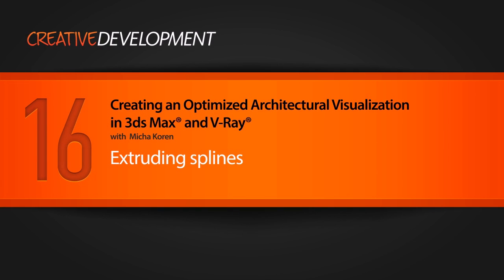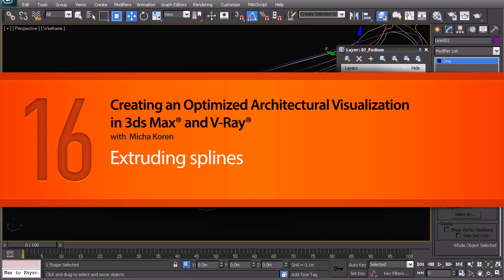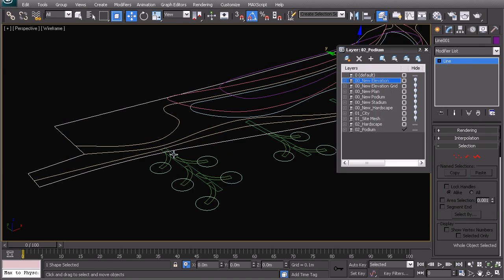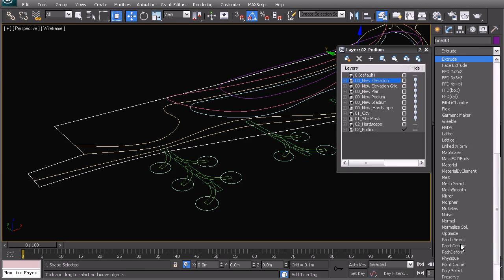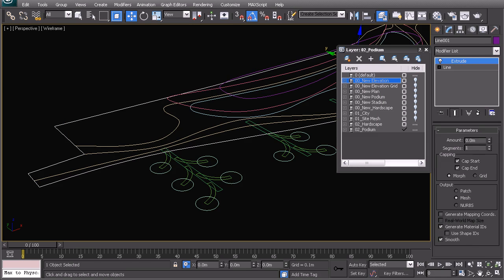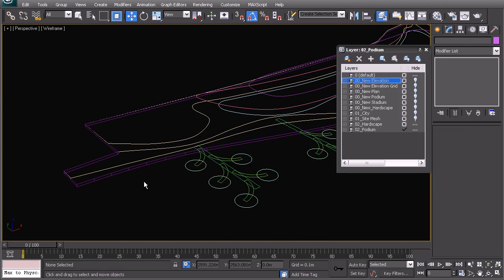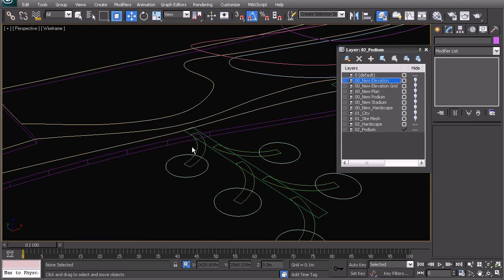So we're now ready to start the extrusion process, and we're going to go layer by layer, adding an extrude modifier to each. So we'll start with the hardscape, which is what we modeled first, and we will just type in ext for extrude and do -2 meters. So that means that's the 2 meter height, which it is off sea level. We could make it slightly higher if we need to later.